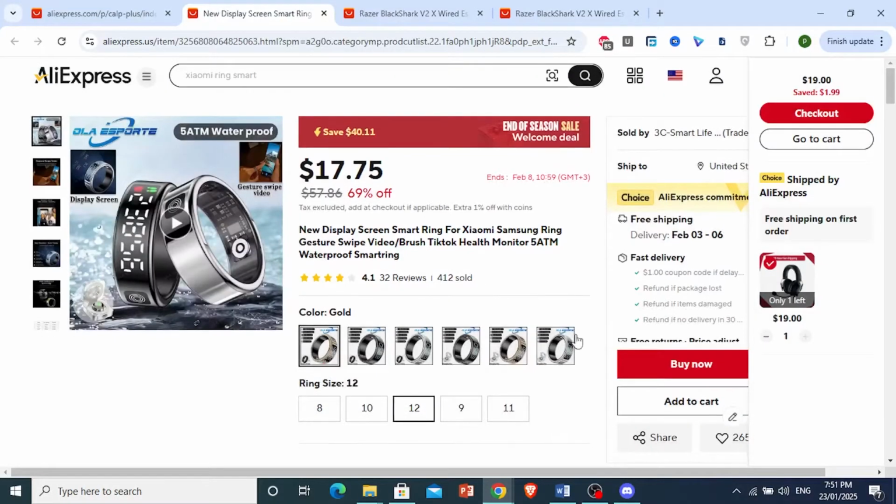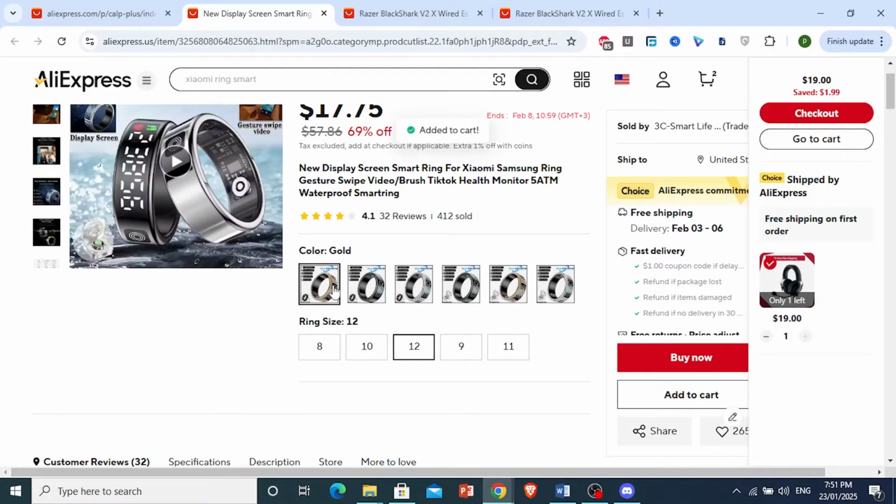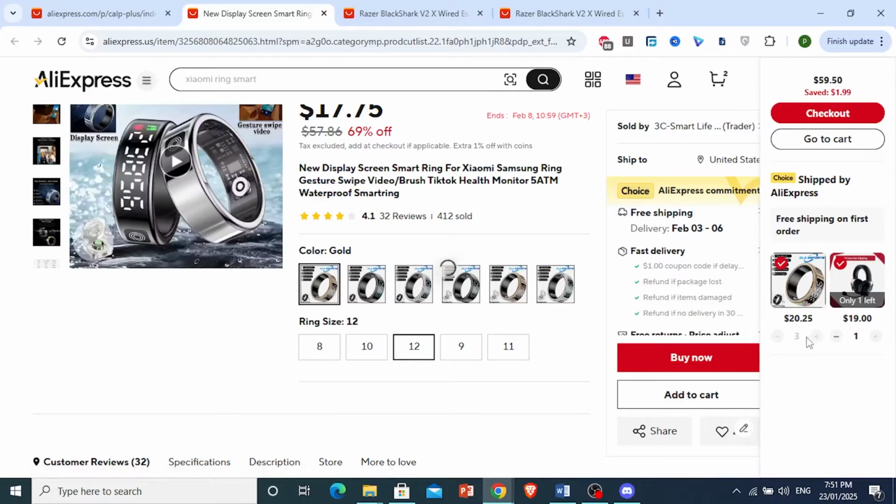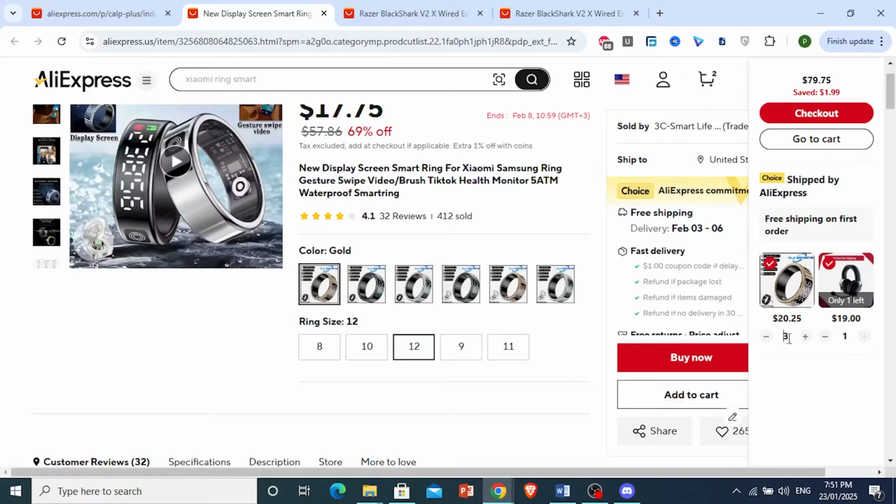Okay, what you want to do is click on add to cart. This is the color gold, right? You can click on the plus icon to increase the quantity one by one, or you can click here and increase it by a large number. For example, I can type in 40, and if it does have 40 in stock, it will allow.